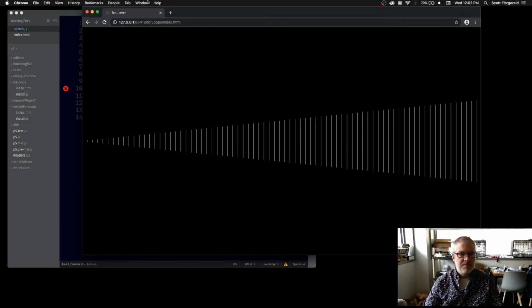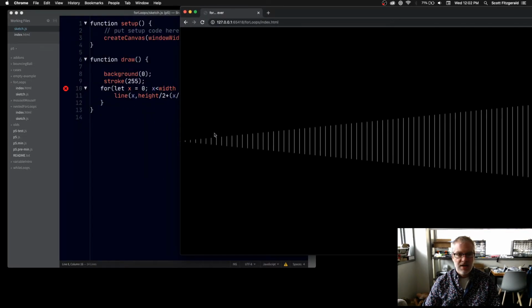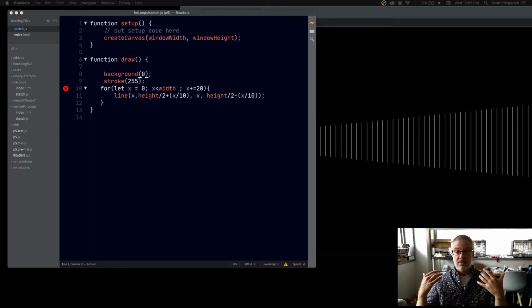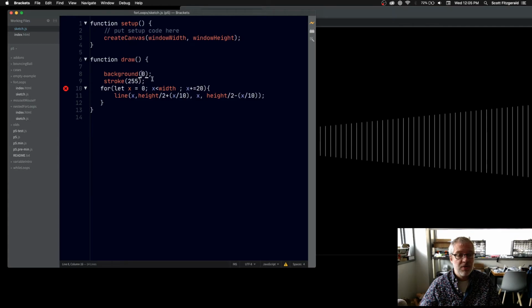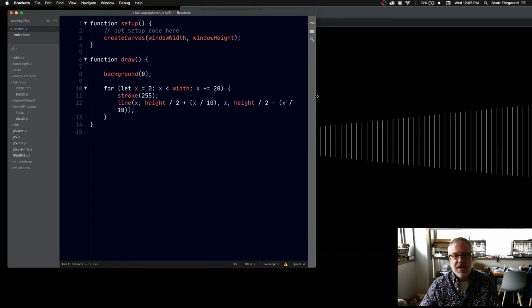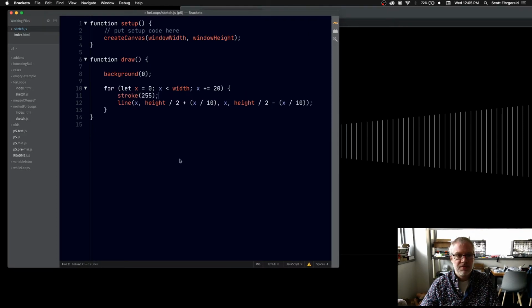So we can see every time we move along here, we've got these lines spaced 20 pixels apart, I'm guessing. It says 20, and I'm taking it on faith that it actually is. And then we can see it starts to grow over time as well. We can change the stroke in a couple different ways. We can move this inside of here, and instead of just having it stay a constant color, we can have it darker at the outset and brighter at the end.